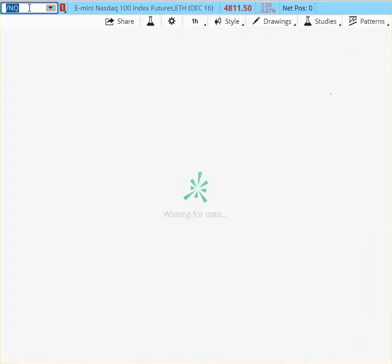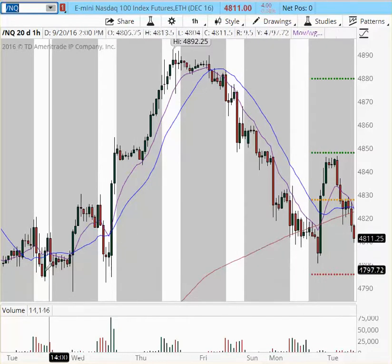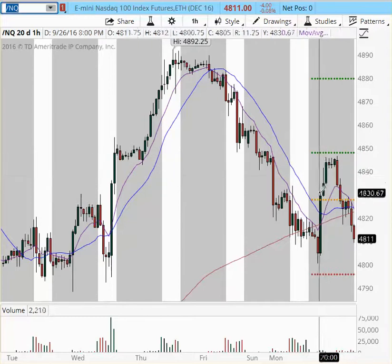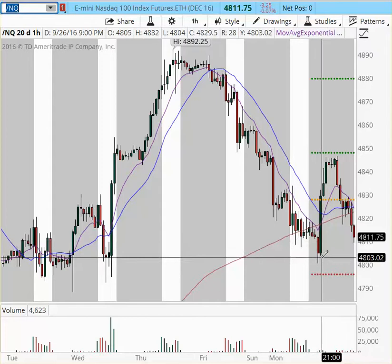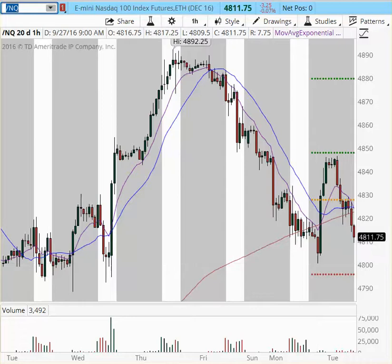NQ. NQ had the same pattern, found support yesterday into this prior support area to the left, has bounced in early hours and early extension hours, found resistance. Price got rejected at 48.46, came back down, almost filled the cone right here, back into this support area at 4800. If we continue weak, there is still room to travel all the way to 47.88. Not a big target for the shorts because we have a lot of support on the daily chart.